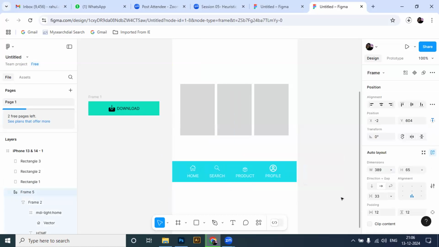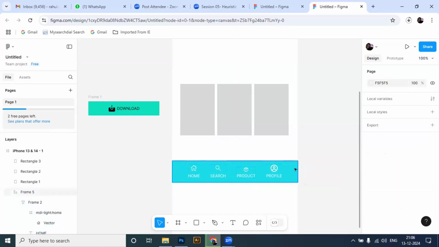Yes, now keep trying it, you will get good at this. Keep making more designs. These were the designs that I told you how to do. This navigation bar is done, these photo frames and all this is all done, the button is done. This is something that I have told you to do, right? Yeah.